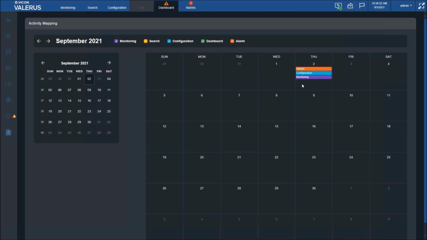And depending on how you manage the system, this is cross-system. This is not just one computer; it's across the system. Depending on how you manage your system, this gives you a very, very easy way to know which areas of Valerus were in use and which areas weren't in use. Some are not supposed to be accessed. Some are supposed to be accessed and maybe have not been. We're going to show you some details and some cool stuff that we can do using this screen, and how it allows you to take advantage of it and learn about the activities and the changes in the system. That's going to be in the follow-up webinars as well.